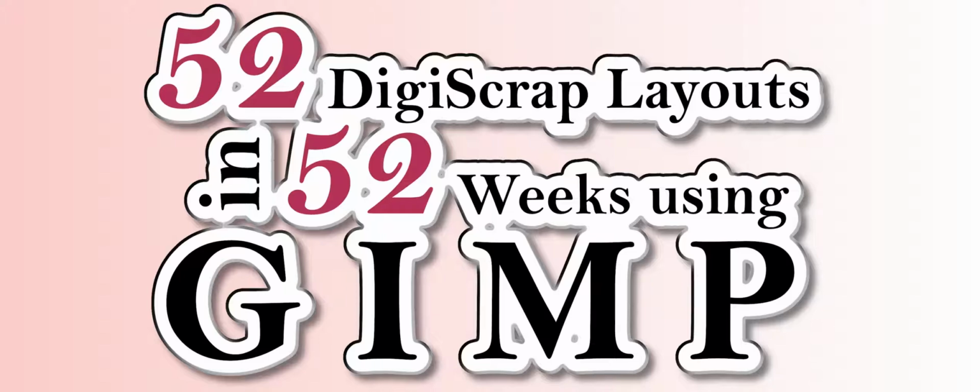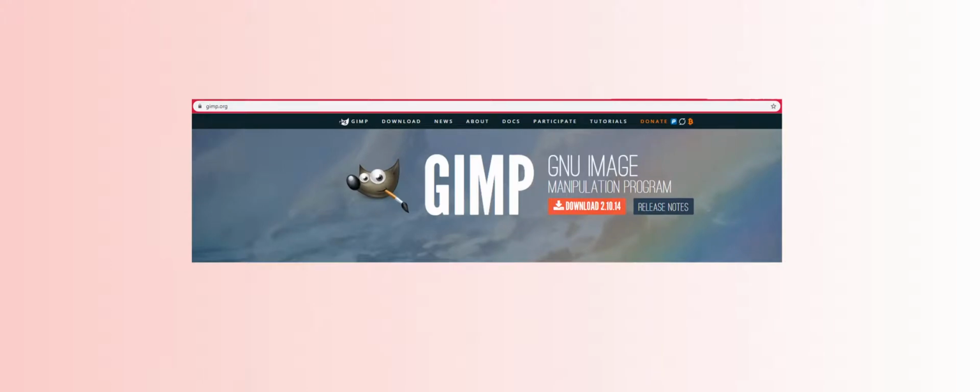I invite you to join me as I venture through this journey of creating and documenting 52 DigiScrap layouts in 52 weeks using GIMP. I love digital scrapbooking as it is the best of both worlds for me. Using the computer to create the page and then printing it into a bound book for myself and others to enjoy. I have found GIMP to be an awesome graphic tool for creating my scrapbook pages.